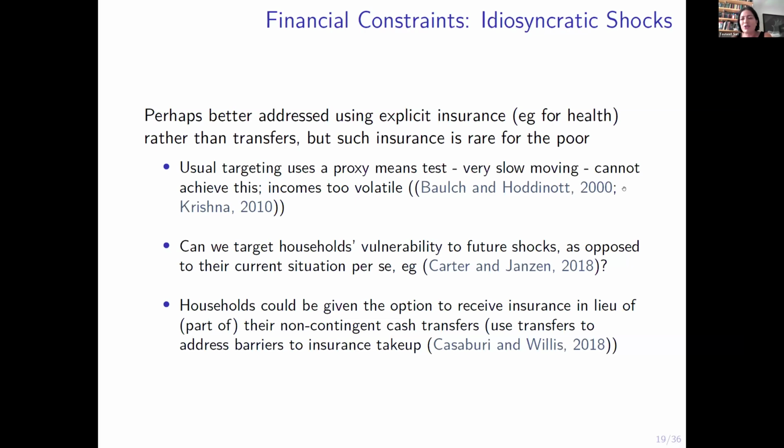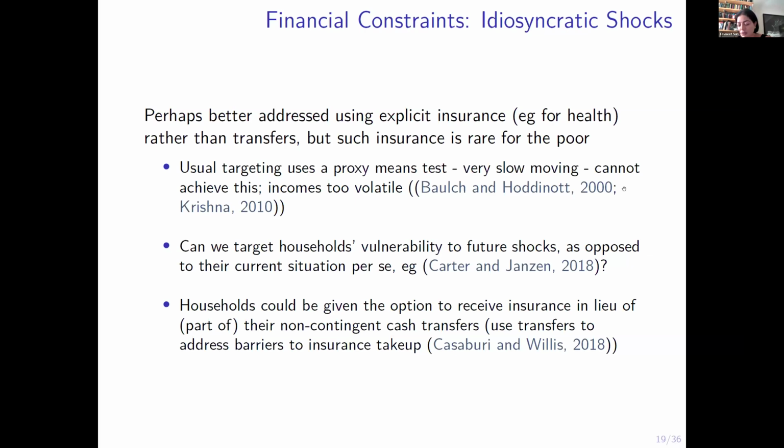Which then begs the question, which was also a question in the chat, about whether we can target households' vulnerability to future shocks as opposed to their current situation. So instead of trying to target poor households, can you target people who you think might be vulnerable to these? There's been a lot less work on that, and it's much harder to do. It's somewhat easier to do with some of the climate shocks than it would be with health shocks, but those are going to be back in the world of aggregate shocks anyway. So there's much less work trying to figure out who's more susceptible or vulnerable to these shocks, and certainly a big open question about how we do that.